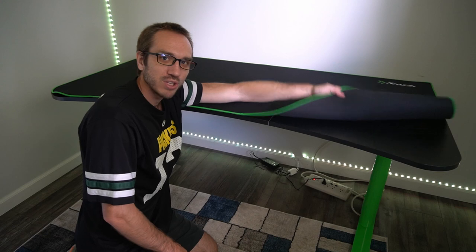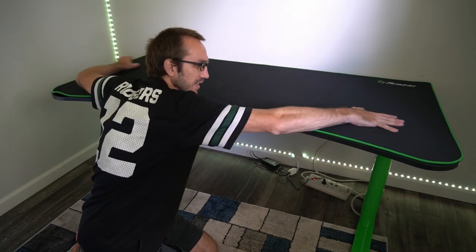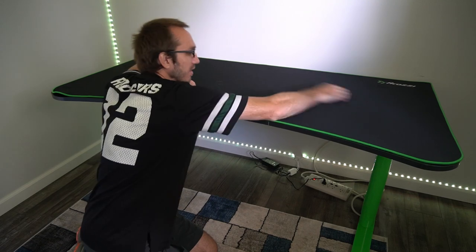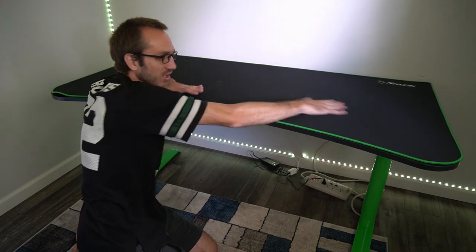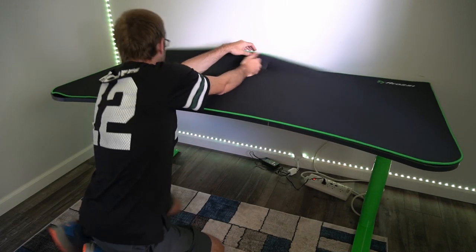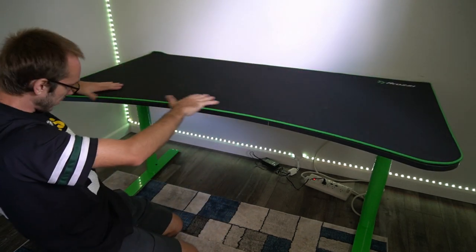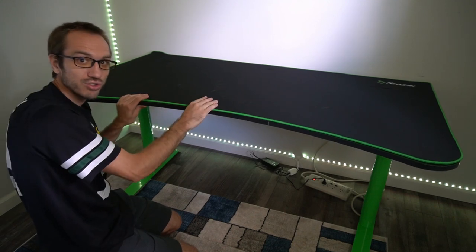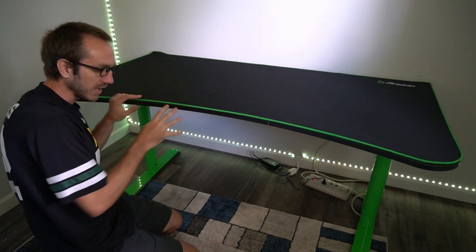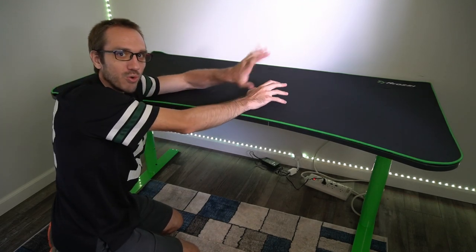Here is the desk completed. This mat just goes over the top of the desk, and as you can see, this entire thing is just like one giant mouse pad. I really like this material — it'll give you a wide range of motion if you're going to be gaming. You also have holes in the material on each side for three different monitors. It's very, very sturdy since it has such a wide base to it and it's so heavy. I have it on carpet right now, and you won't have to worry about any smaller movements of it.